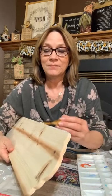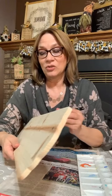Hey, Rita. What are we working on tonight? We are working on a sign, and you don't have to necessarily make this a sign, but that's what I'm doing. So we're doing some fun, bright, colorful painting. You could change it up. You can make it in toned down colors. You can make it anything to match your home.